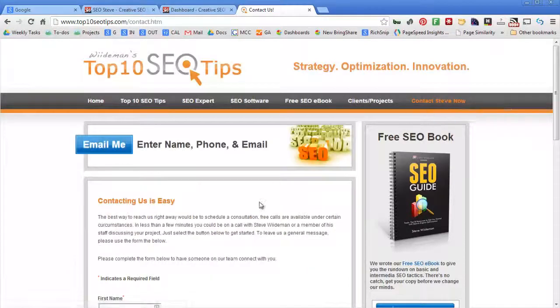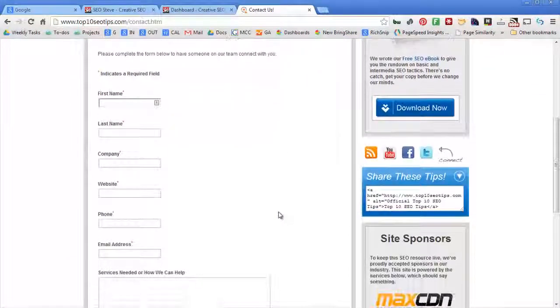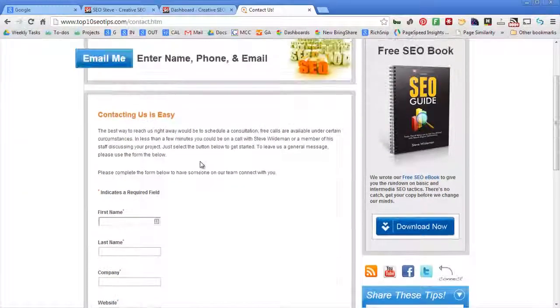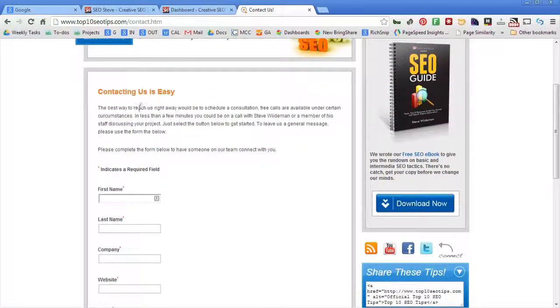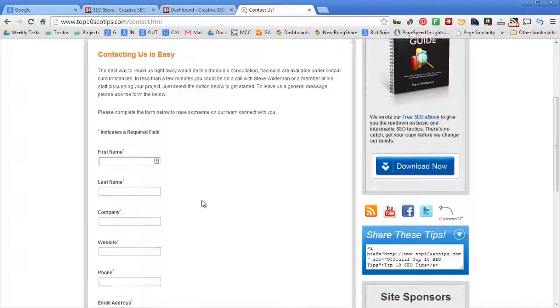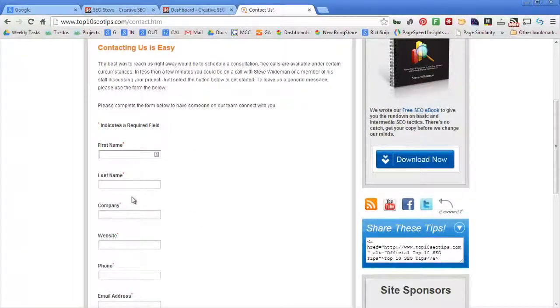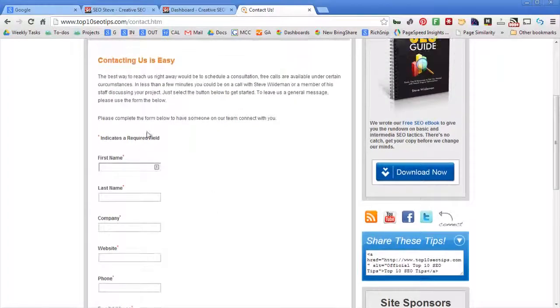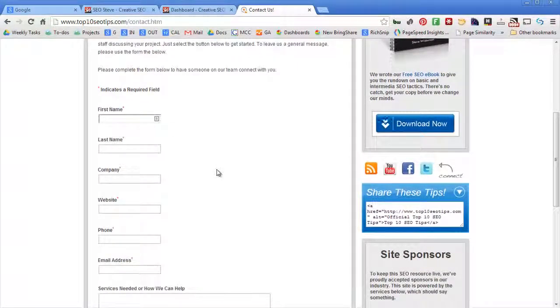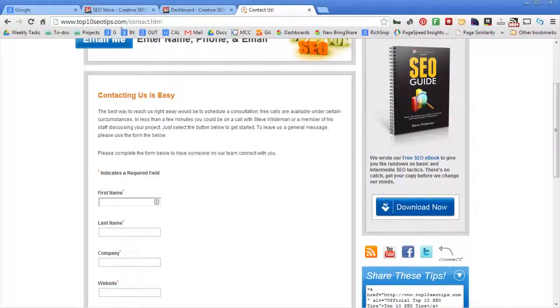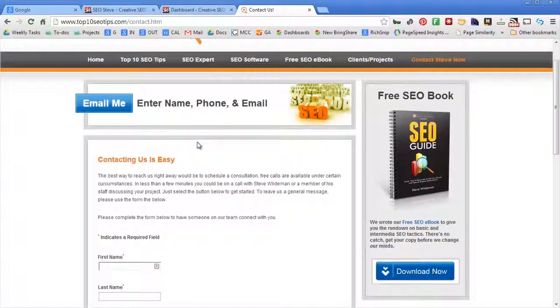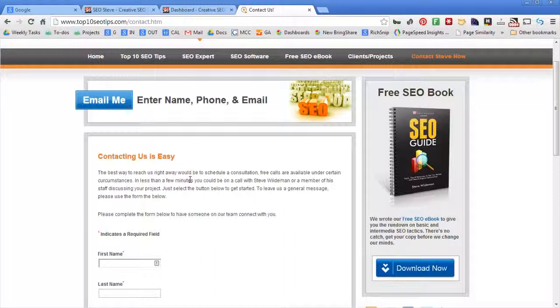So if they select Contact Steve Now, there's this ugly form, probably longer than it needs to be, but this is an older website. There's this long, ugly form that works really well with my CRM. That is the program that I use to track and delegate leads that come in to people on my team. When they fill it out, they're taken to a thank you page. It basically says, thanks for contacting us. We'll be in touch shortly. Something very simple. But we also try to include a phone number so that after they've filled out a form, if they want to call, they're more than welcome to.